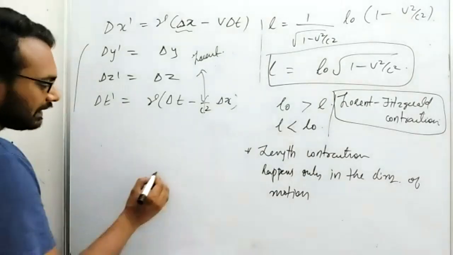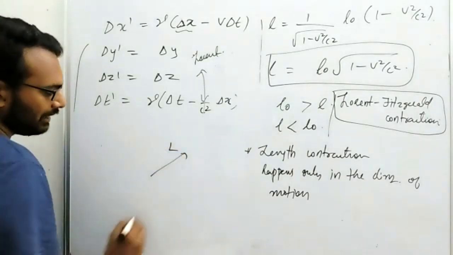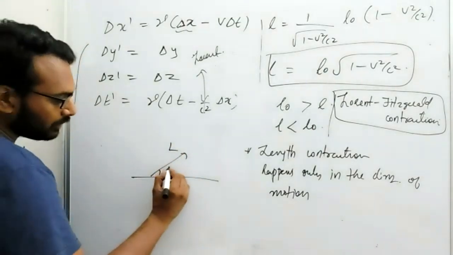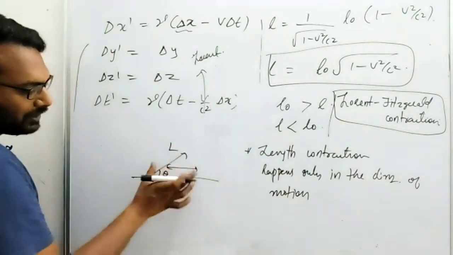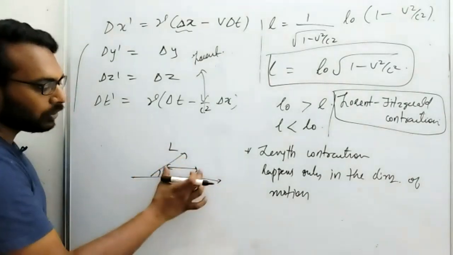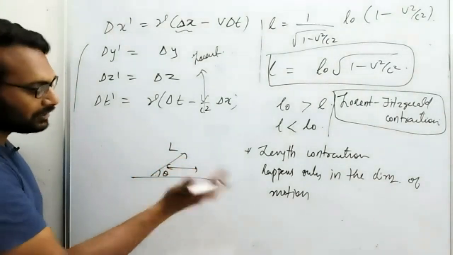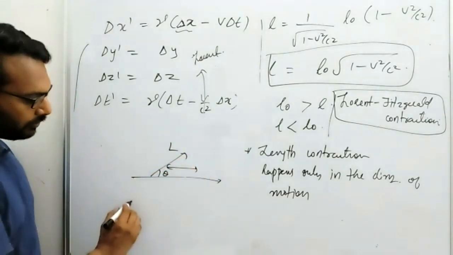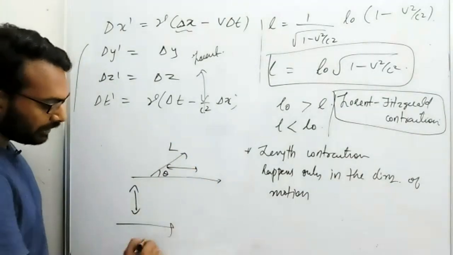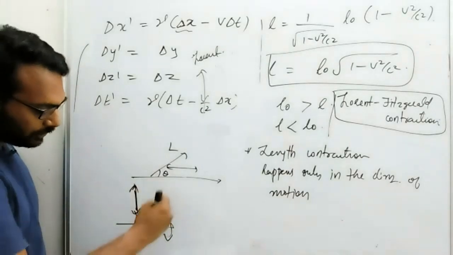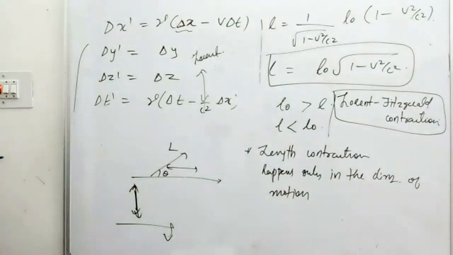But here, which means that if you have an object, let's say L, and you are moving with an angle theta, then the length contraction will only be in this direction. You have to take the x component, or the component of this length along the direction of motion, and the contraction will only be in this direction. So such questions can be asked. We'll do problems. If there's an object like this, and you're moving with respect to that with velocity v, and you measure the object, if it is transverse to your direction of motion, you will see that the length does not contract. Length contraction is only in the direction of motion.